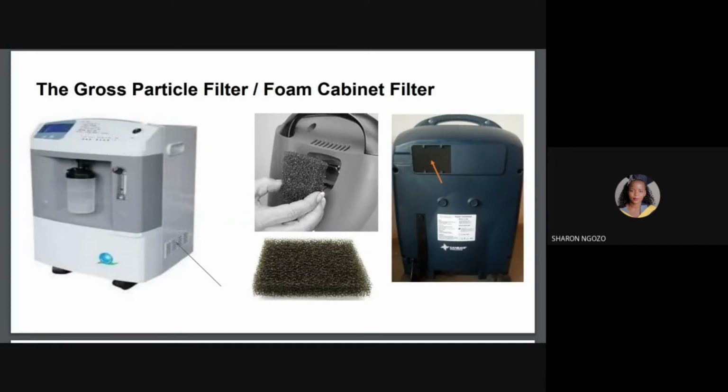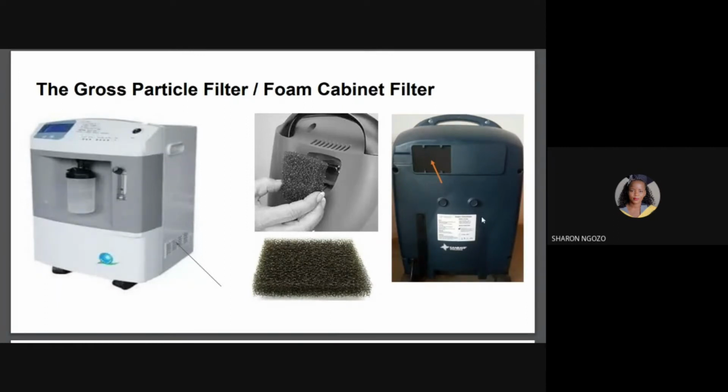Firstly, we'll talk about the gross particle filter, or the foam cabinet filter. This is an external filter that stops any large particles from entering the machine case. The filter has bigger air spaces, giving room for easy airflow into the concentrator. The gross particle filter is located at the back of the unit, like in AirSafe, Devilbiss, Canta, Model, Olive, and many other concentrators, as you can see on the graphics.